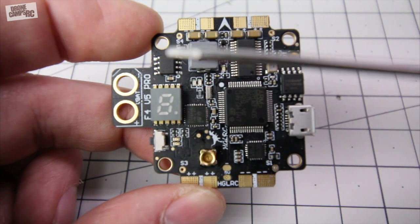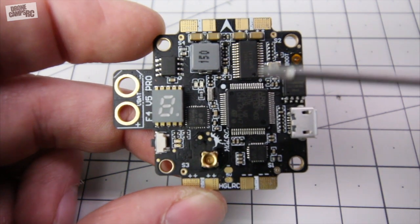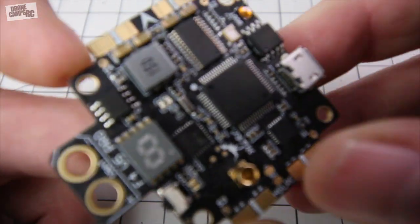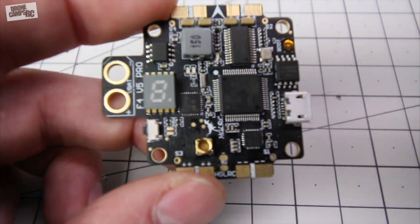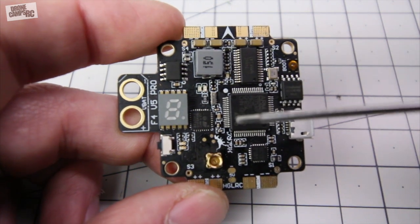It's going to work on your quad — it's not flipped around. You don't have motor one signal wire up here. Some of these flight controllers out there have that problem where you have to turn the board or switch around a signal wire just to make sure that your motors are in order, but this one is all ready to go.